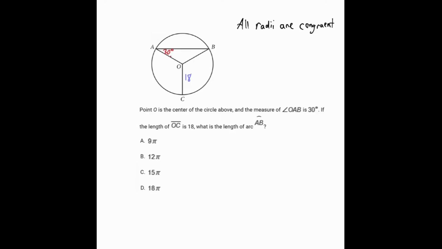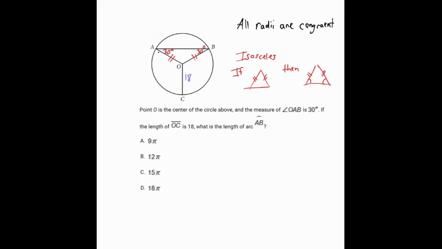That's actually really important here because if OA and OB are congruent to each other, then that's an isosceles triangle. And for isosceles triangles, the idea there is if you have a triangle and two sides are congruent, then you can assume that the two angles across from those sides are also congruent. So this angle would be congruent to this one. And notice that isosceles triangles have some symmetry. So in our situation, knowing that this is an isosceles triangle allows us to say that angle B matches angle A. They're both 30 degrees.